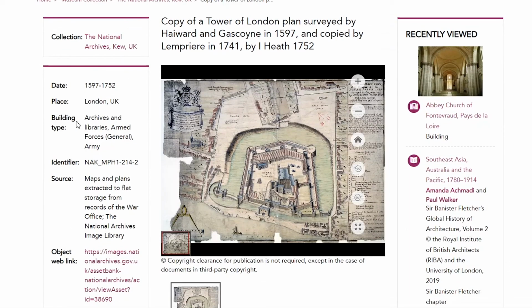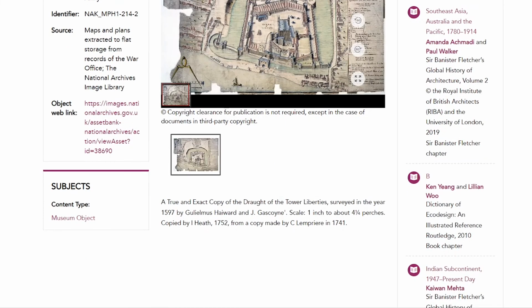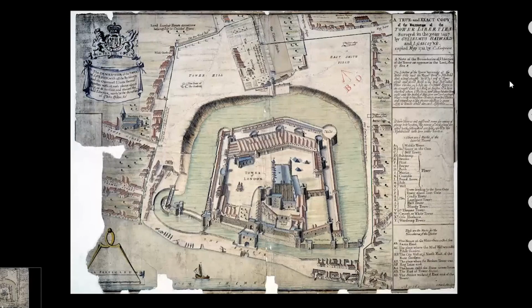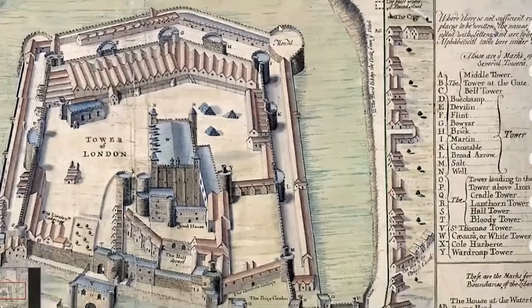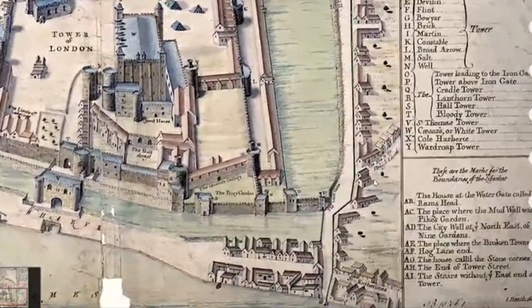There's all of this information on the side telling you the type of building, where the image is taken from, more information about the image itself, as well as a link to the archives for you to go directly to it. But if I just zoom in here, you'll be able to see how incredibly detailed and wonderful this content is.